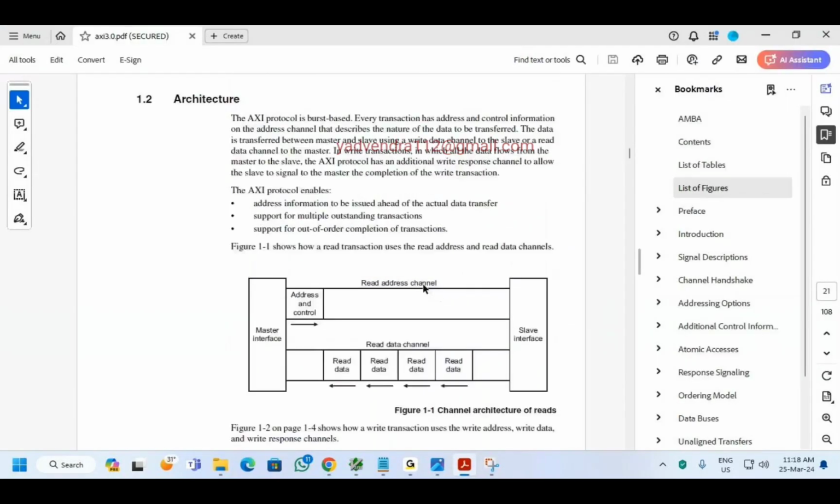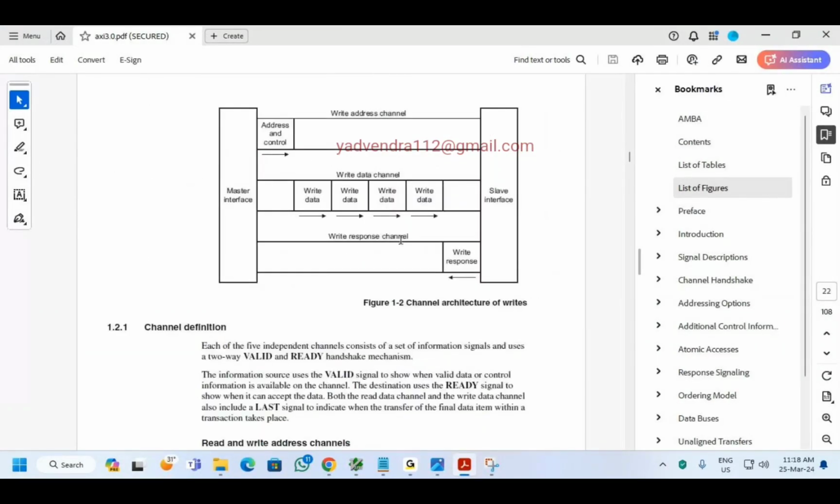Previously, that is not the situation. There is a dedicated response channel. Why is there a dedicated response channel there, and no dedicated response channel here? If you see, this is the write transaction, right? Who is sending the address information? Guys, in the write channel, in the diagram that I am showing, who is sending the address information? Master. Okay, fine.